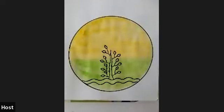This is a Warli art tree. Now we will show one stick figure who is going to water this plant. Okay, ready? Shall we start? There is one stick figure who is going to water this plant. So how will you show that?